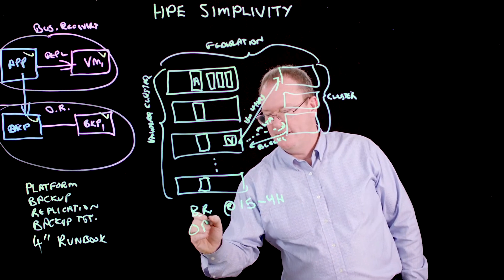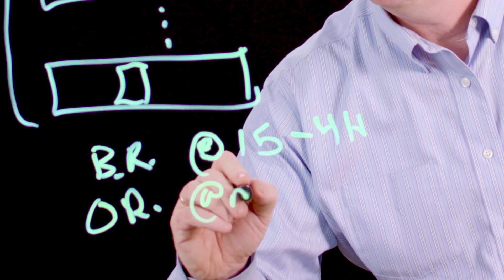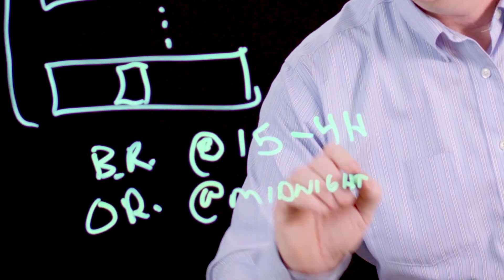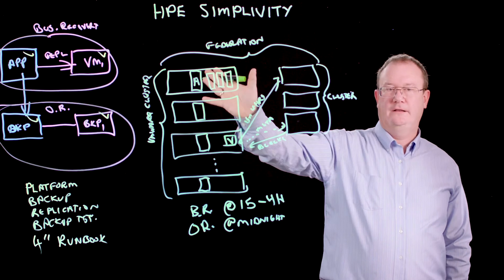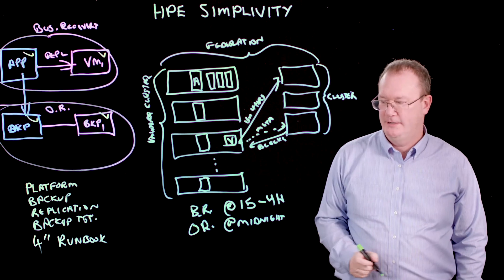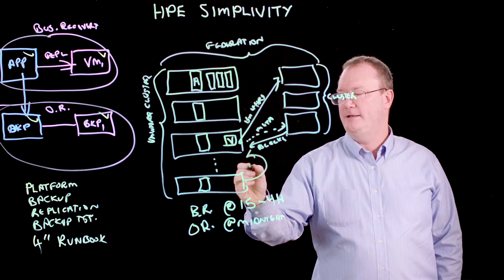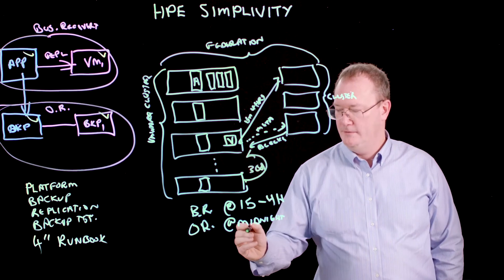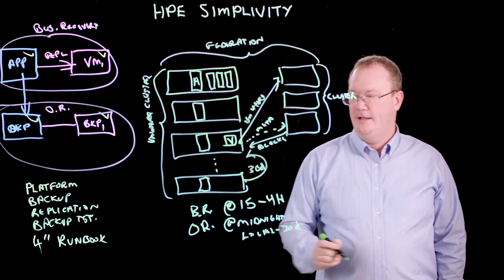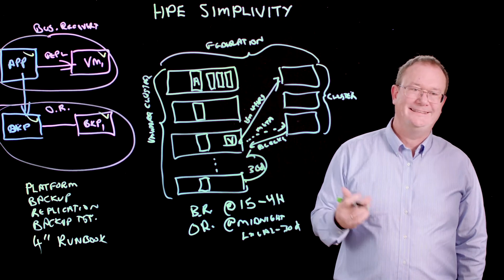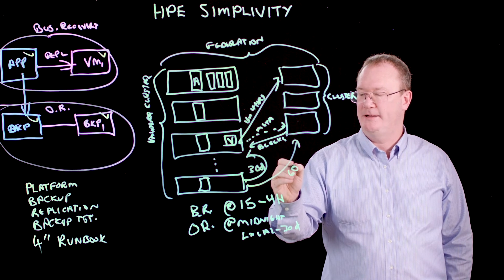Now the next part is our operational recovery. Perhaps here, we want to take a backup at midnight. But just like in our operational recovery picture back here, we need to be able to have both a local replica and a remote replica. So perhaps I'm going to say, I want to take that at midnight and store it here and keep it for 30 days local. How about my remote? I can simply add that as another entity in the backup policy. So I'm going to back up at midnight and keep this one for 60 days.